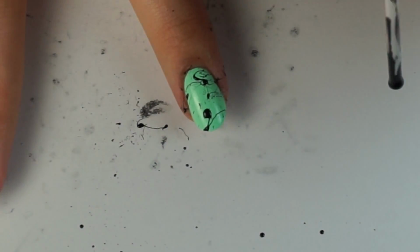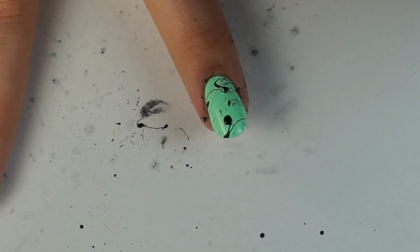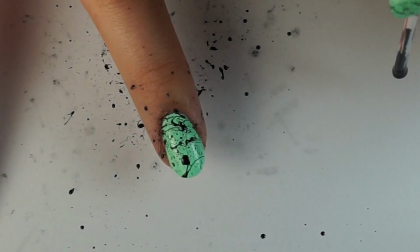Oh, I screwed that one up. It didn't splatter properly. Oh, that one was maybe a little heavy-handed. I mean, not bad at all, just a little less than ideal, in my opinion. Whoa! Hey, it works. It works, man. It works.